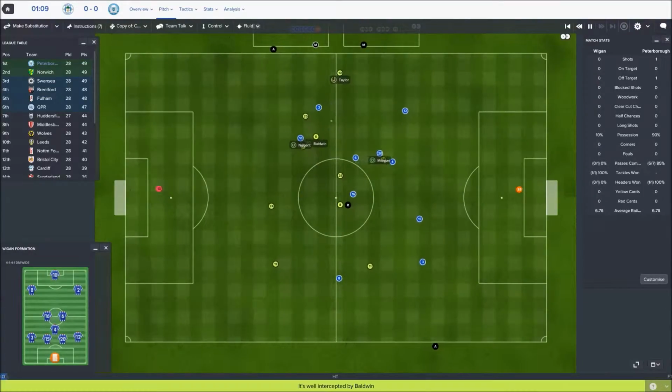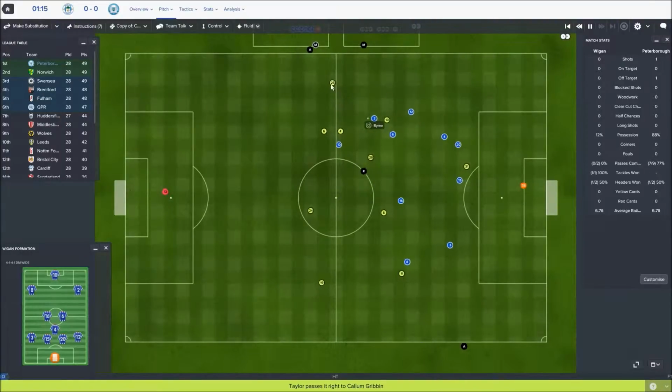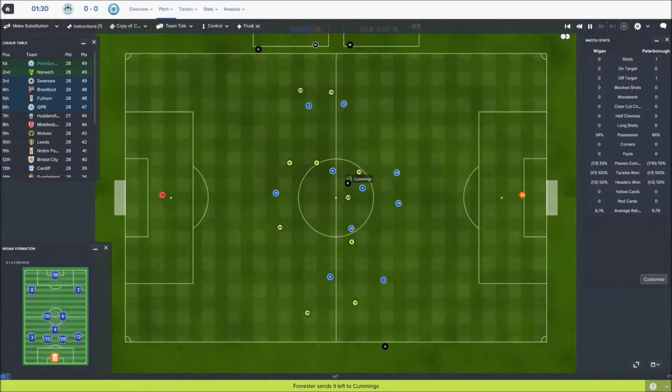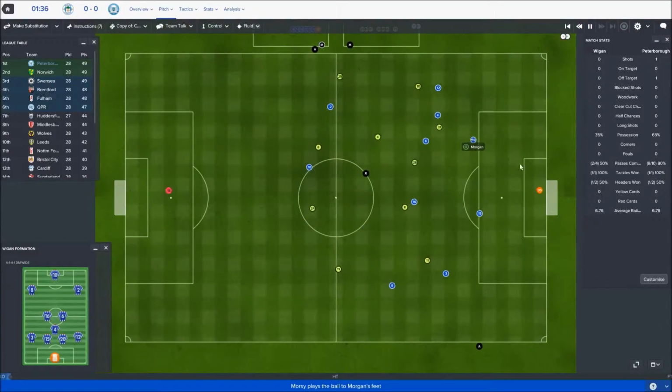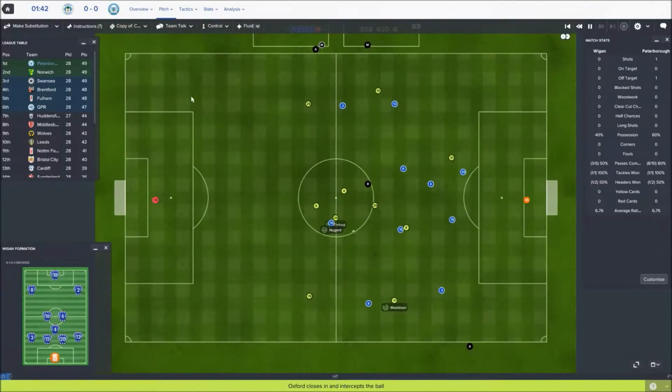So Baldwin now over to Taylor. Taylor's going to drive that in, but what I really want to see is Kavanagh push on there, but good tackle by Forrester. He's going to break. Cummings now surrounded by the Wigan defence. Very long highlight this. Only kind of 2 minutes into the game. Hopefully we can get something from it.